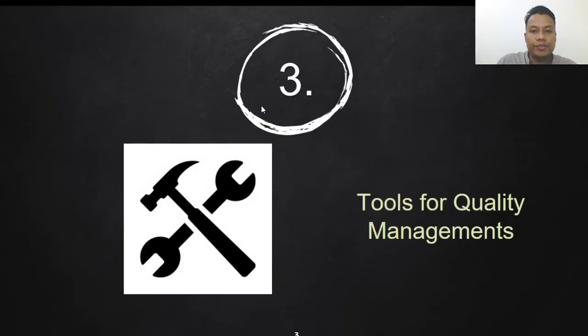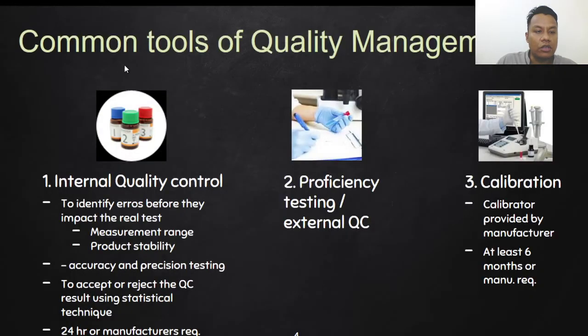So in this part, we'll have a look at the tools for quality management. I mean, what are the things that need to be done and can be done in order to perform the quality management in the medical lab. There are a lot of tools available, but I listed here the 3 most common tools.